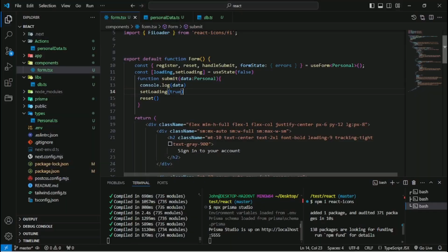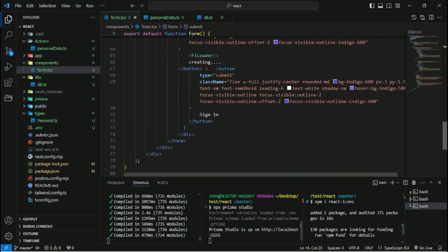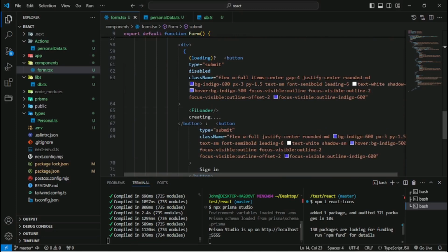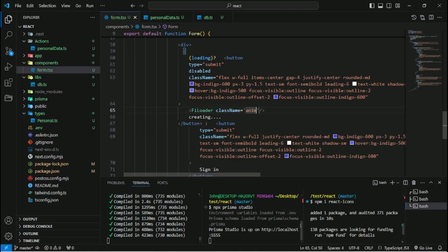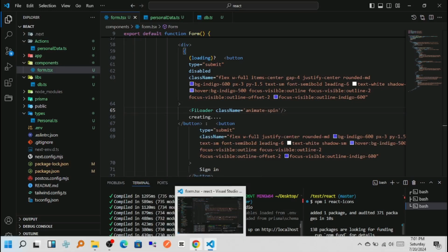I'll come here and give it an animation. This loader, I'll give it a class name of animate-spin. Okay, let's go back and see.